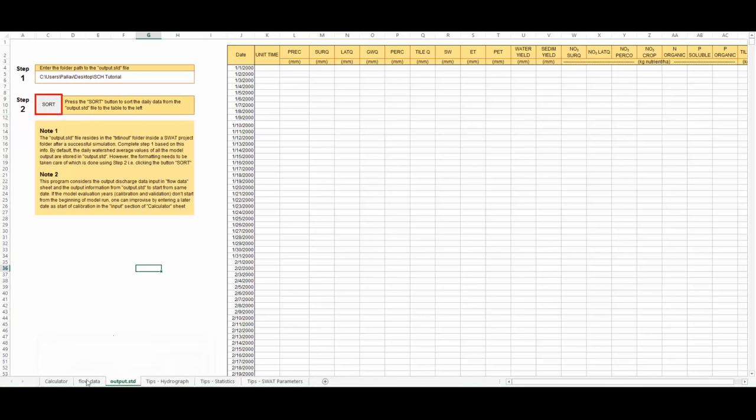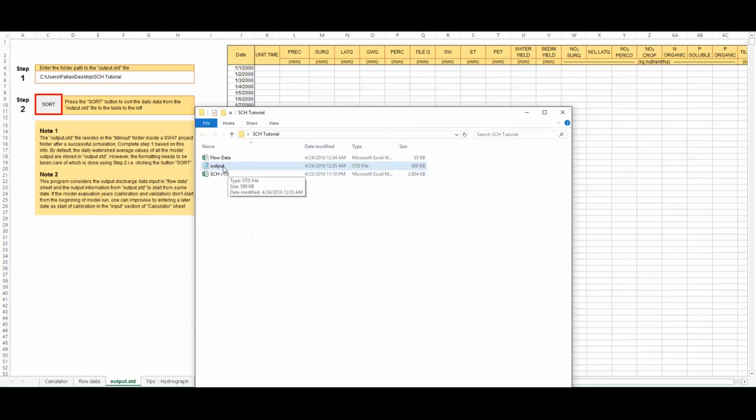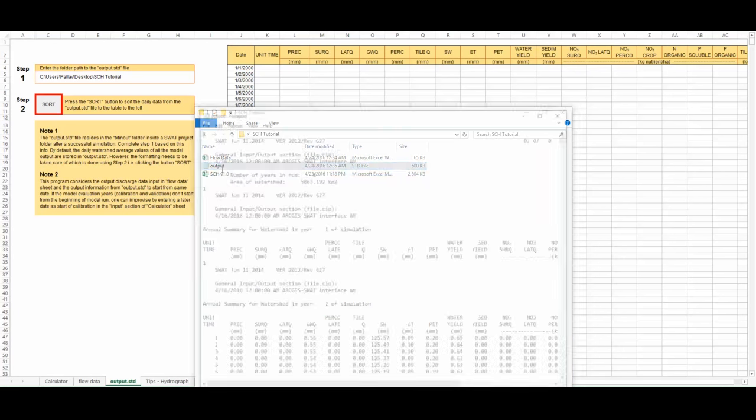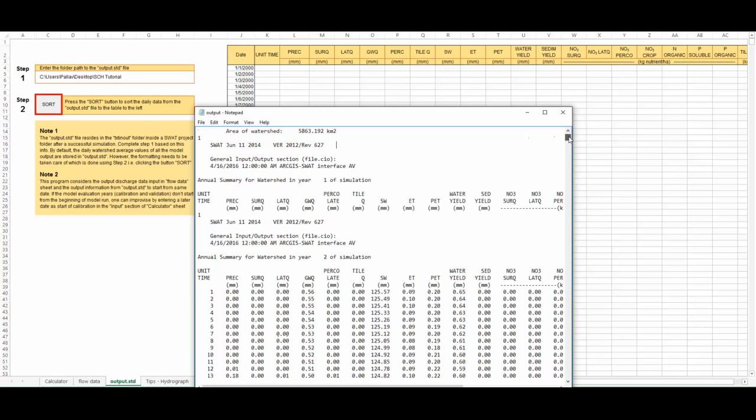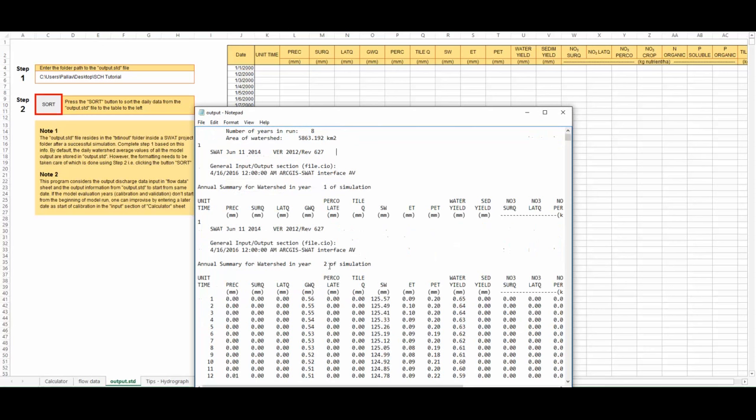If you check the output.std file in a text editor, then you will see that it is a formatted output file, but it consists of a lot of other information that we don't need. The information that we need is the annual summary of the watershed. This particular simulation was carried out for 8 years.